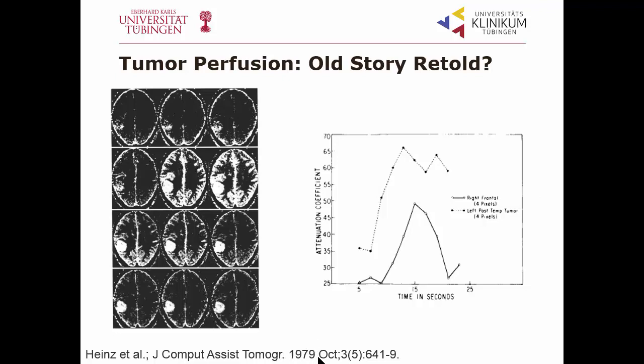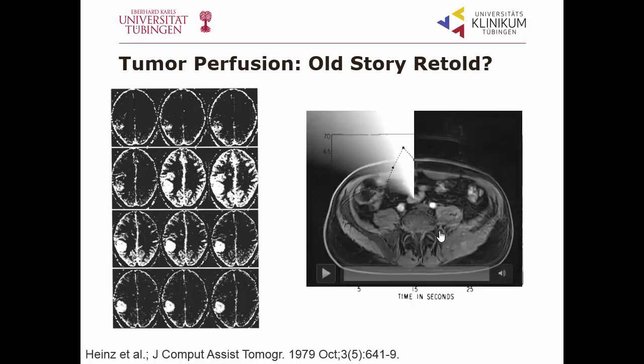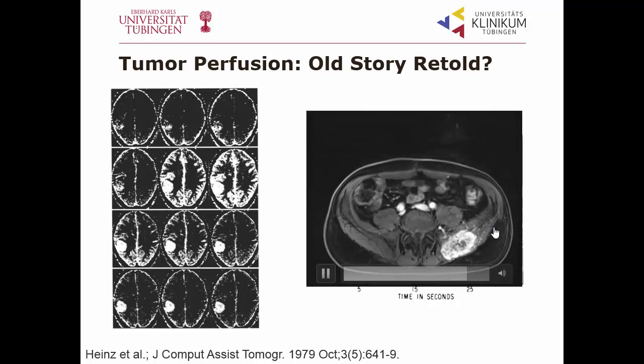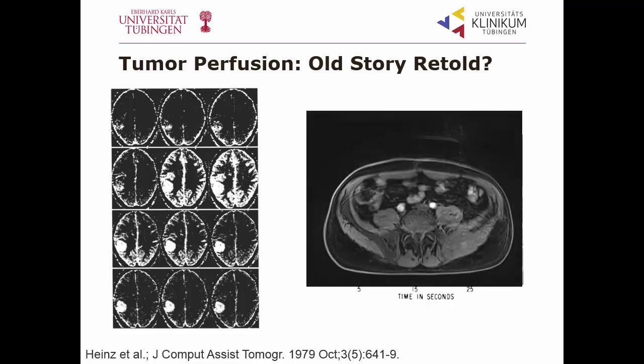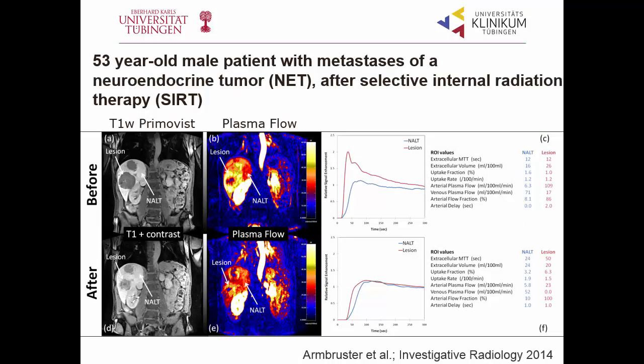We can see that there have been works in 1979 assessing tumor perfusion, and now with these new techniques we can get dynamic data with diagnostic quality. And I think this might be a good way to integrate DCE MRI into clinical routine. This is a renal cell cancer metastasis, which we can nicely see. We can also see the tumor vessels in the muscle. And this is something a clinical radiologist will also accept for dynamic contrast enhanced imaging.